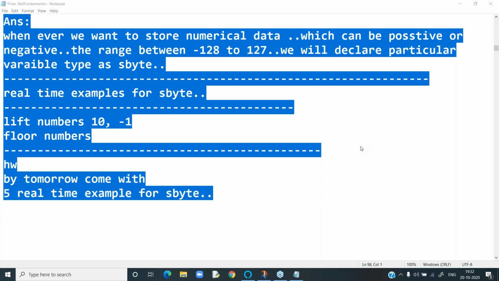Like that, pin code, Indian population, state population, anything you take is unsigned data. So signed numerical data is very less. That is the reason. Signed numerical data will be used very rarely. Majority of the time we will use unsigned numerical data types. Are you clear, all of you? Did you understand what I said?